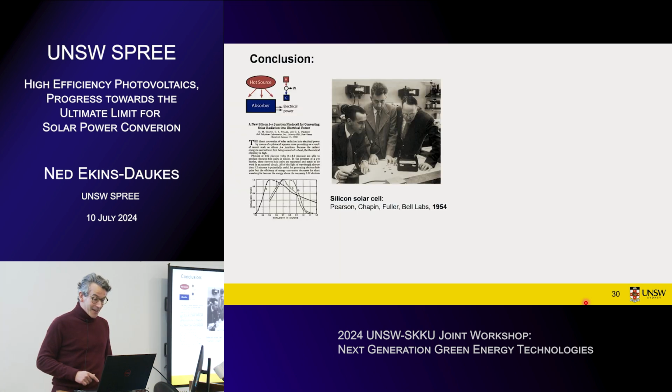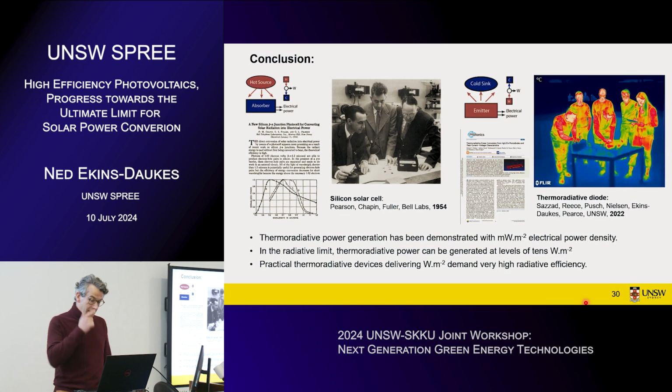So I'd just like to conclude, you know, I think when it comes to thermoradiative diodes, we're very much at this stage where silicon was in the 1950s. It was a nice landmark result, but people weren't quite sure what to do with it. But we all know what happened with silicon photovoltaics. We chose to take our team photograph in the mid-infrared because we can. And as I say, our challenge is to try to push up the power density of the thermoradiative diode and try to get it into space in the next 2 years.